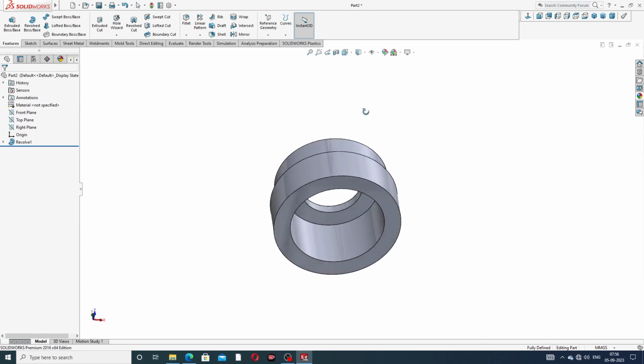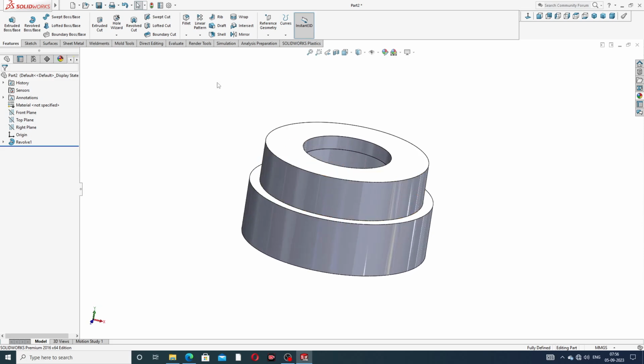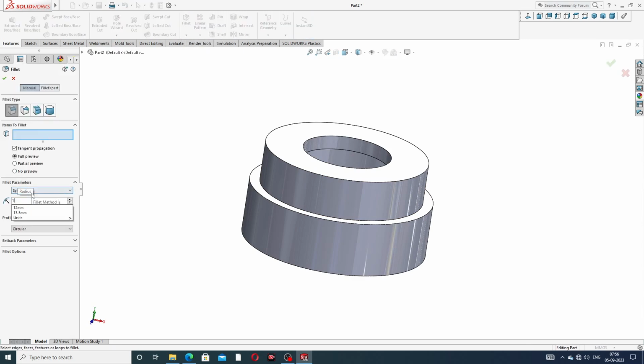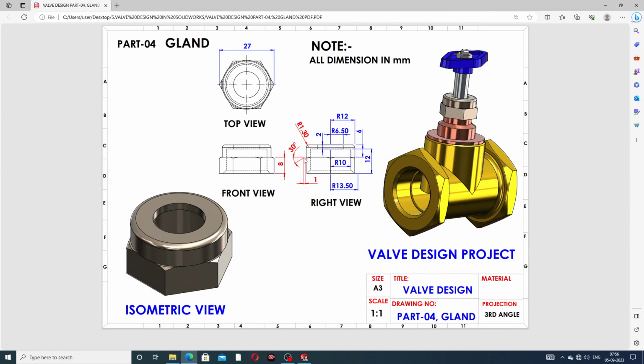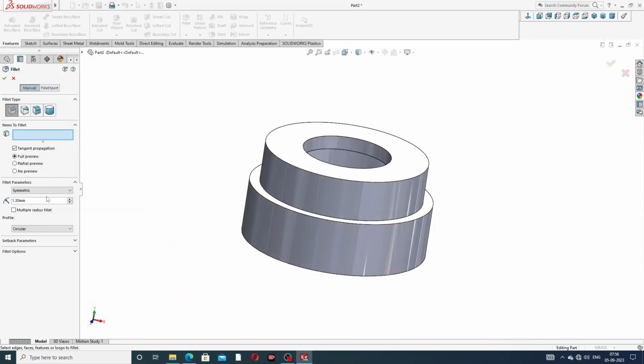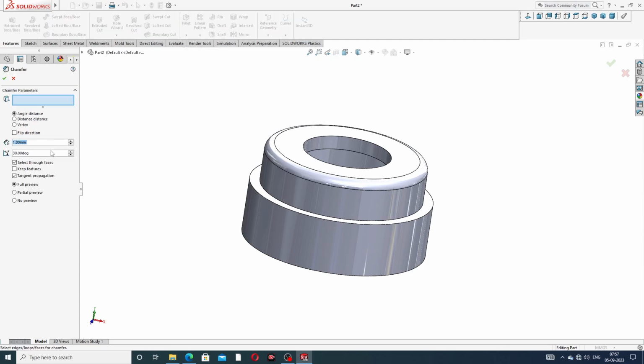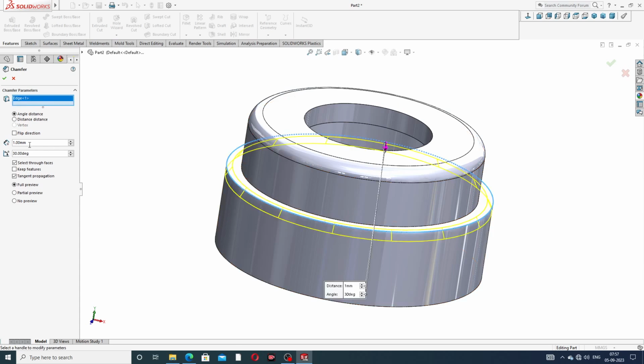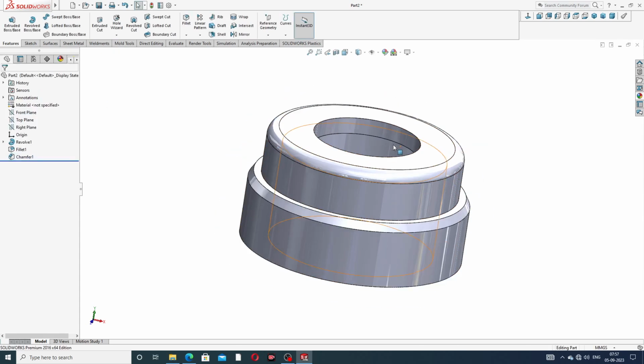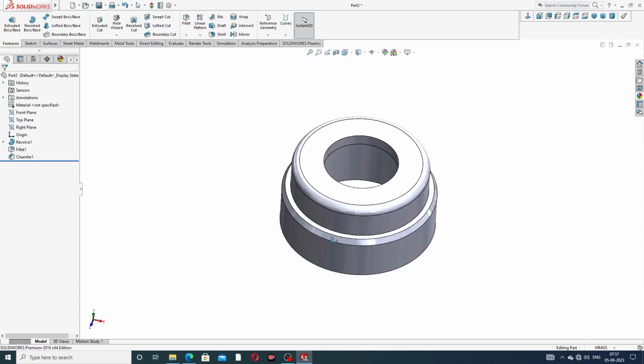This body is designed, and also some edits: some fillet is used here, and this fillet is 1.3 millimeter, because this is a fillet and this is a chamfer. Select this edge, and OK, and also select a chamfer of 1 millimeter and 30-degree angle, perfect, and select this edge, click OK. Okay, all is perfect and correct.